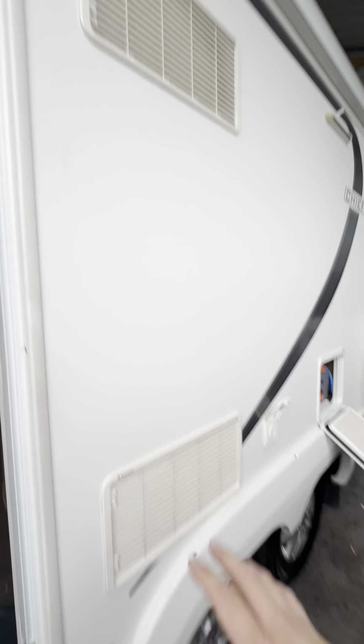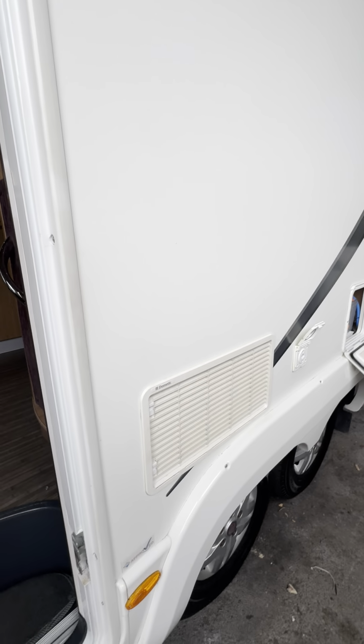Obviously it's more so for our sort of purposes, you know, we're going to be getting in there and doing servicing and stuff like that. But yeah, that's to the back of the fridge.